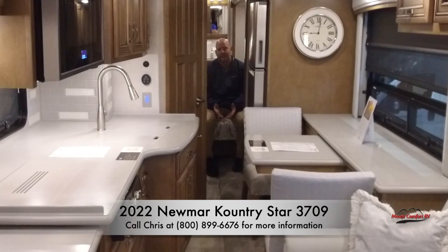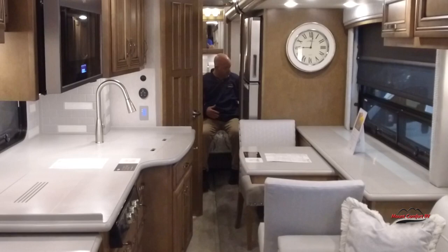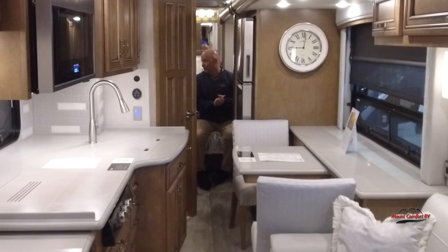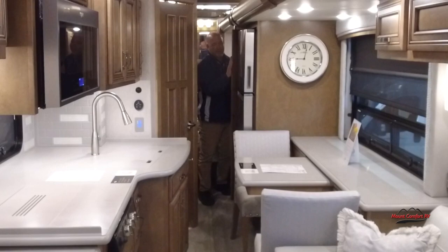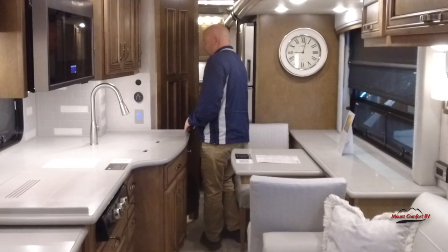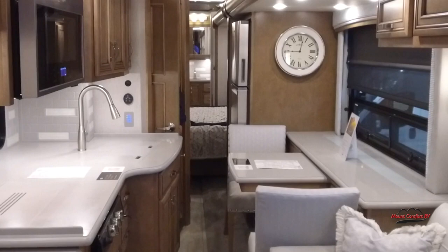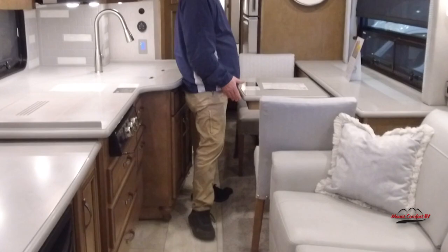People who watch our videos regularly probably think we forgot to do the slides-in view, which we always do. We want you to see what the motorhome looks like going down the road. This bed is a full-length queen — someone could come back and take a nap while the driver is driving, no problem. You can easily get into the refrigerator or the pantry — it's a little snug right there but not bad. The bathroom door hinges in the middle making getting into the bathroom a breeze. Going into the bedroom is a little tight but not really, and right up here it's very wide open as far as your walkway goes going down the road.